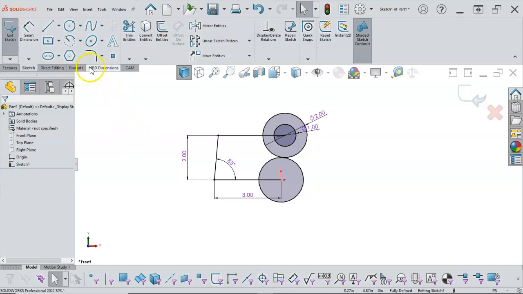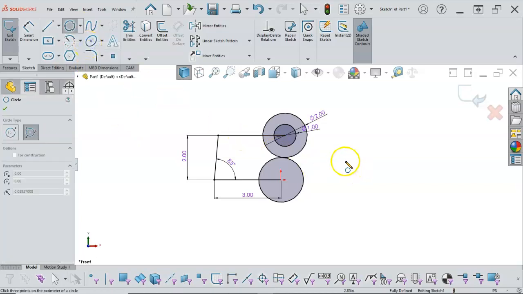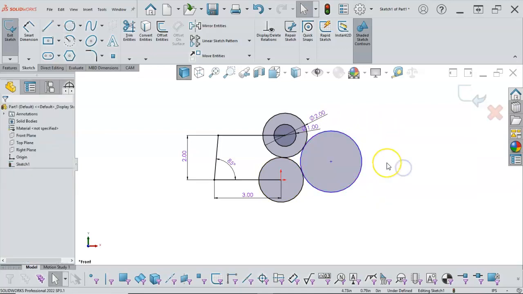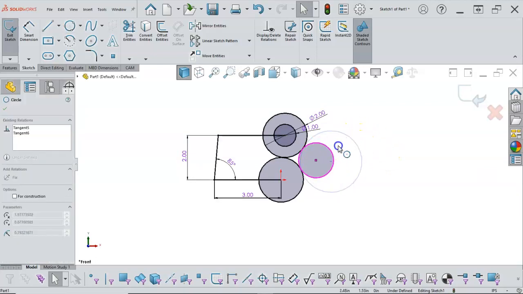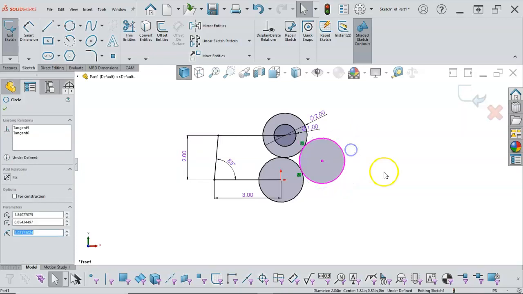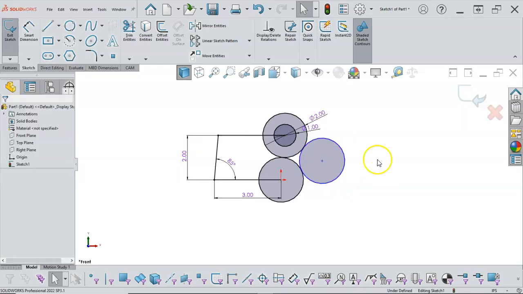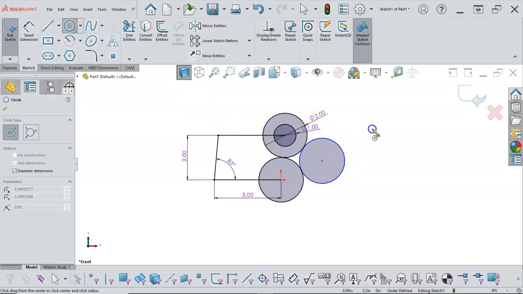So let's go to the 3-point or the perimeter circle. So I have 1 point touching there, 1 point touching there, and let's go 1 point touching there. So it doesn't necessarily require existing geometry. I can put a perimeter circle out anywhere, but it's not really that commonly used unless you're just doing like a what if scenario and kind of inferring what you want it to do.